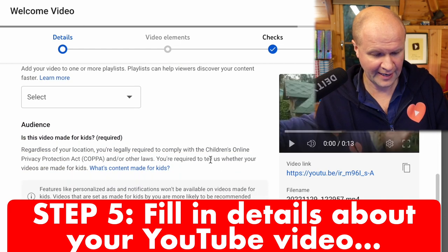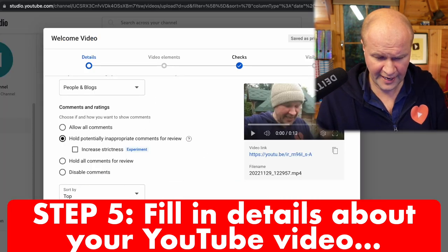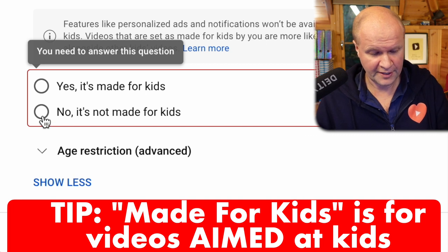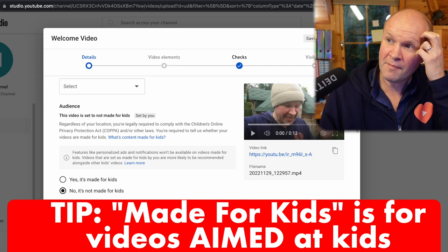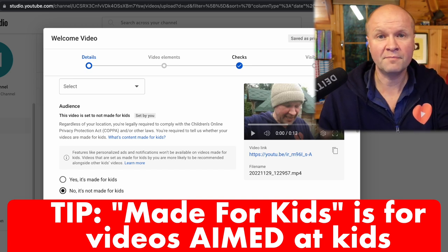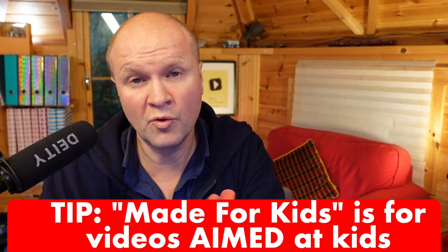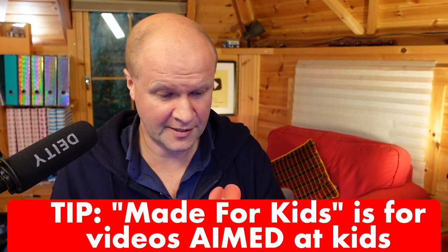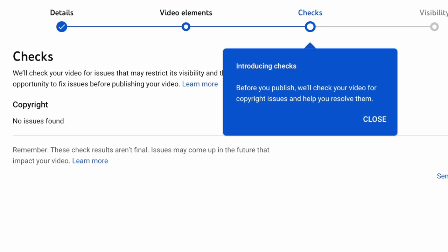You can change all of this later on. This is where you can put in a thumbnail, add it to a playlist, and there are even more details — we can fill those in later. I'll click 'Next'. It's reminding me that I have to say whether or not it's made for kids. Don't be confused — it might be acceptable for kids, but it's whether or not your video is specifically geared towards children. So if it's like a cartoon or a nursery rhyme, that's the only time you'd hit yes, even though your videos may be safe for kids to watch. It's also explaining that the video is going through some checks.